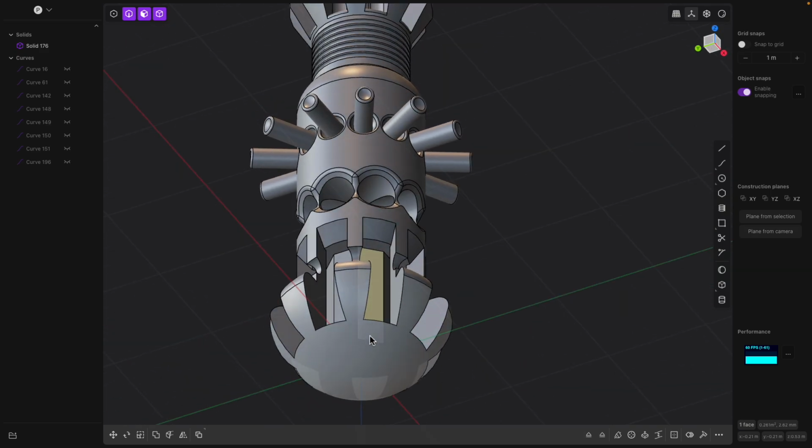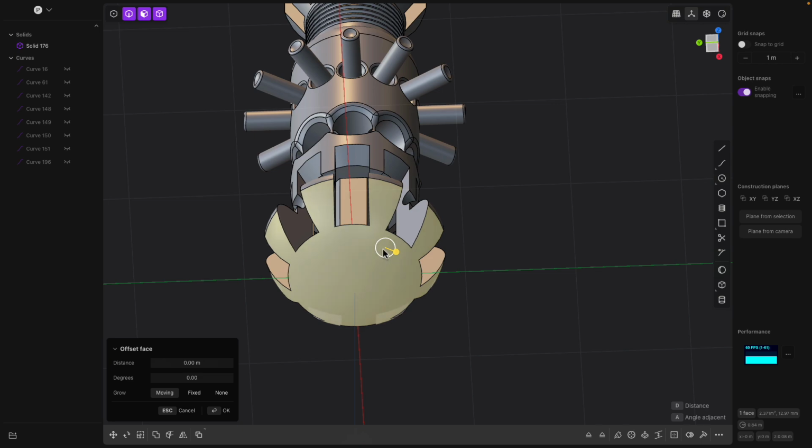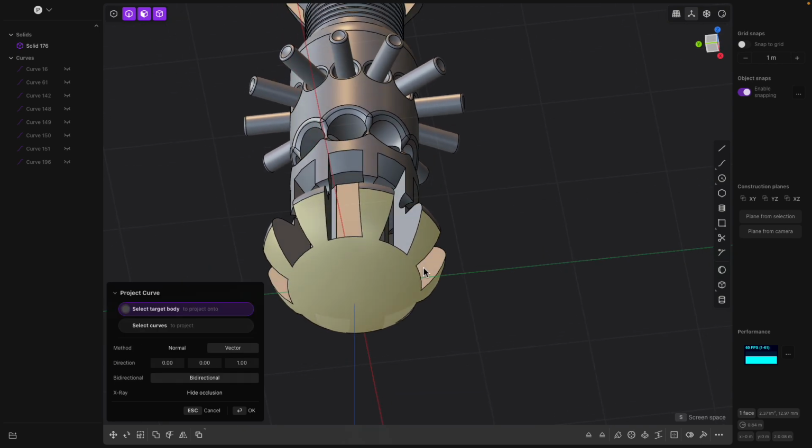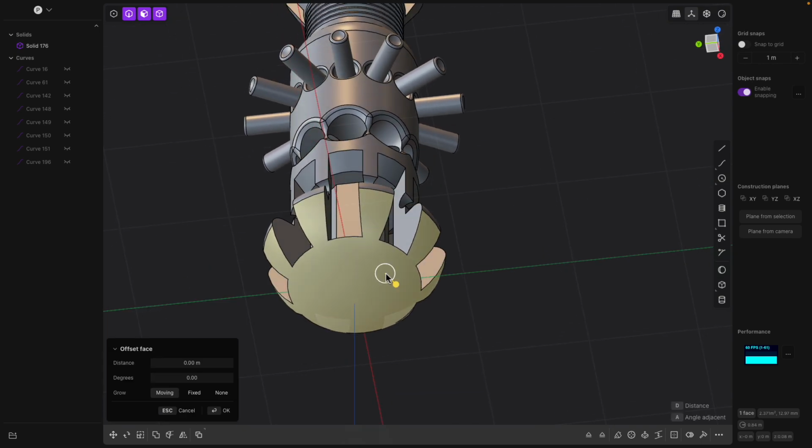I don't know why. I can tap E or O, select this and tap O. Okay, cannot insert.